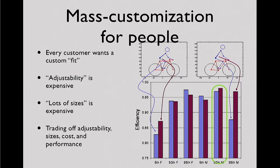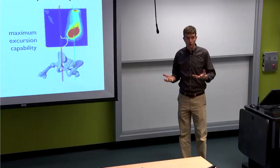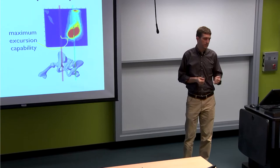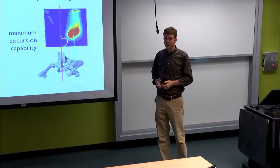I was working on my PhD, looking at excursion capability, so more butt mapping and how people were moving their centers of pressure around. We were looking at pelvis. And while I was working on this, I had a wife and several kids. I was on a graduate student salary, and Matt Reed knew that I was needy, and also that I really enjoyed learning about lots of stuff. And so a company that he had worked with, Herman Miller, needed somebody to help doing work on literature reviews. And so he suggested that I might be a good person for that.